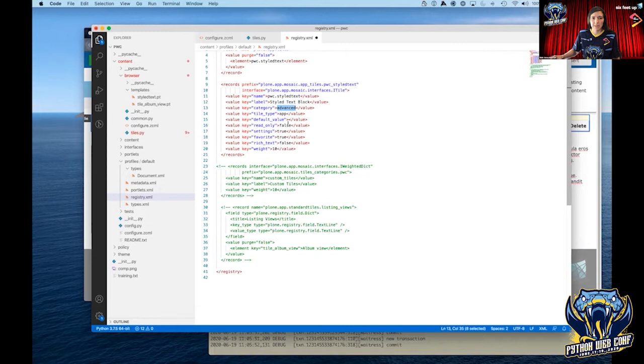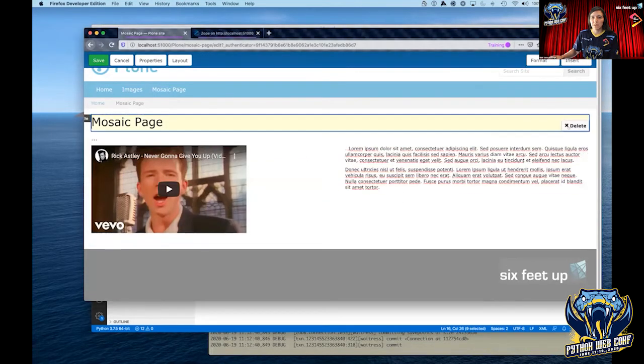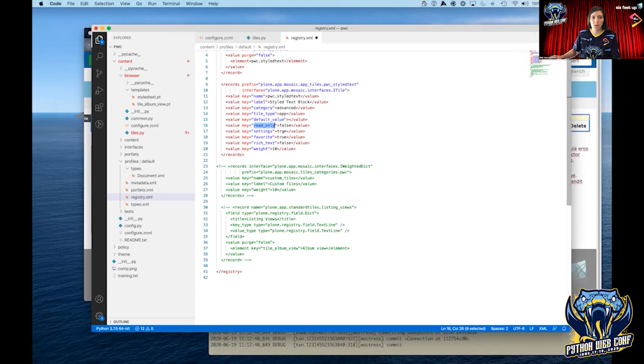The other important pieces: read only. I recommend leaving this at false because if you set this to true, once you add the tile into the editor, you won't be able to delete it. You can see over here, when I click on these, it gives me a button to delete. And if it's read only, you won't have that button. Settings equals true.